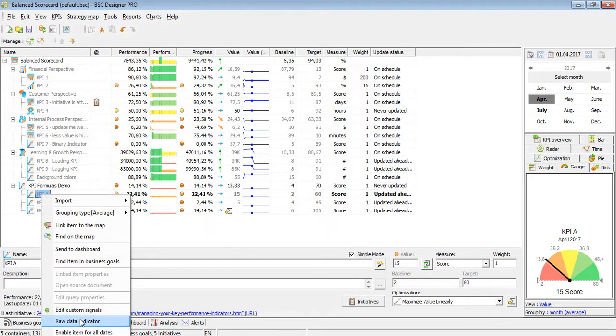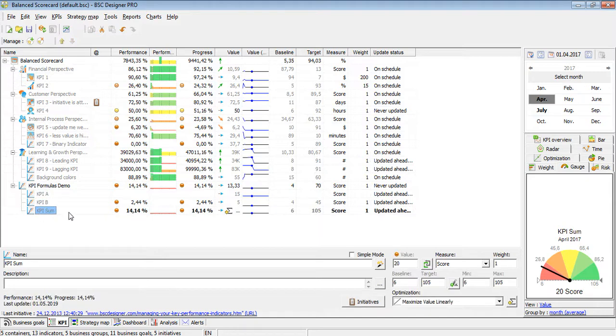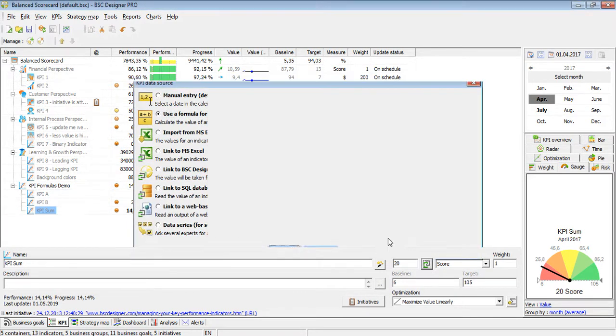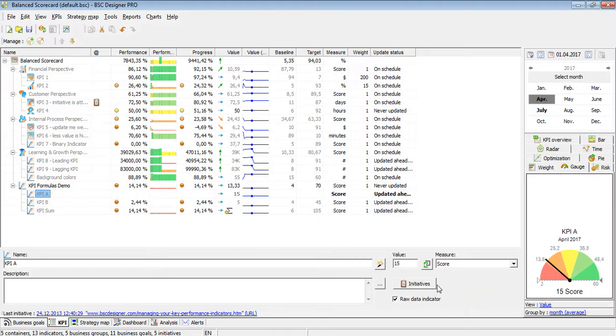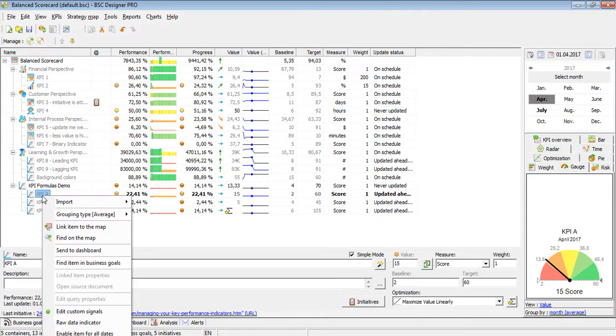In this case, you can switch this raw data indicator checkbox, and by doing this, you're telling the software that the value of this KPI sum indicator should be calculated using formula, but the software won't calculate baseline and target for you, because actually this formula doesn't make sense for baseline and target, because this indicator has only value. So if you need to play with this, you can try this raw data indicator feature.